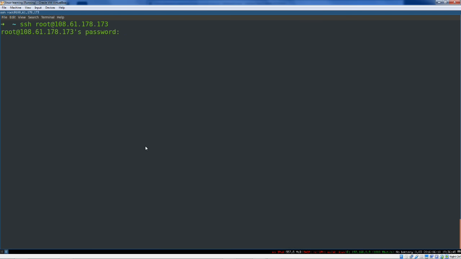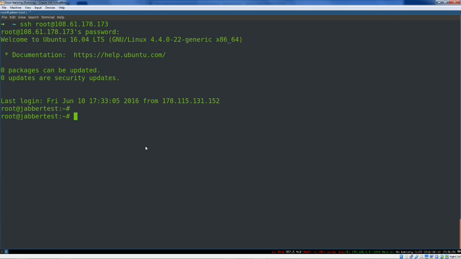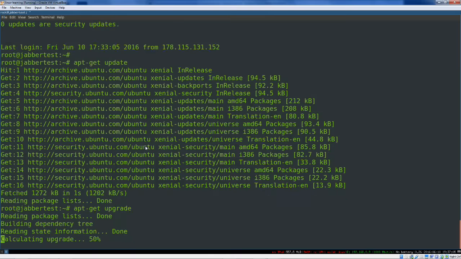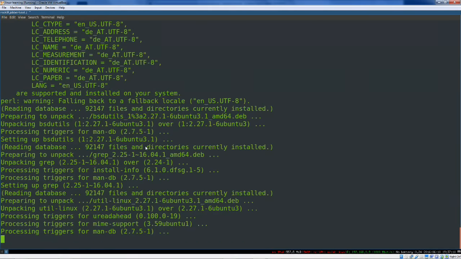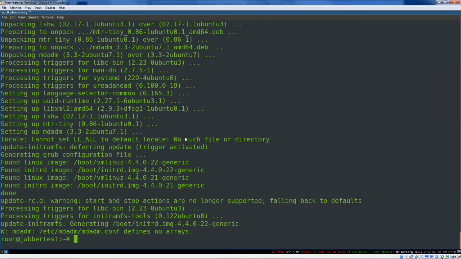I'm going to SSH to a brand new temporary box that I'm setting up here. First thing, of course, apt-get update. And we'll do an upgrade just to get everything where it needs to be. Okay, so we are ready to get Prosody installed. apt-get install prosody. Now, I'm using actually a very much up to date at this point in time version of Ubuntu.